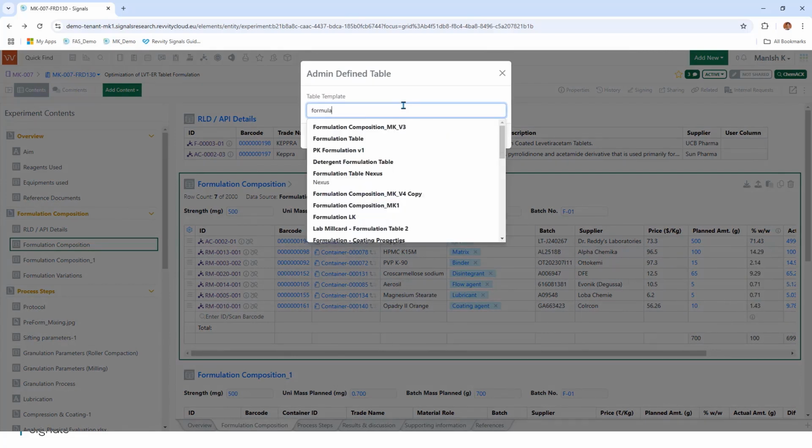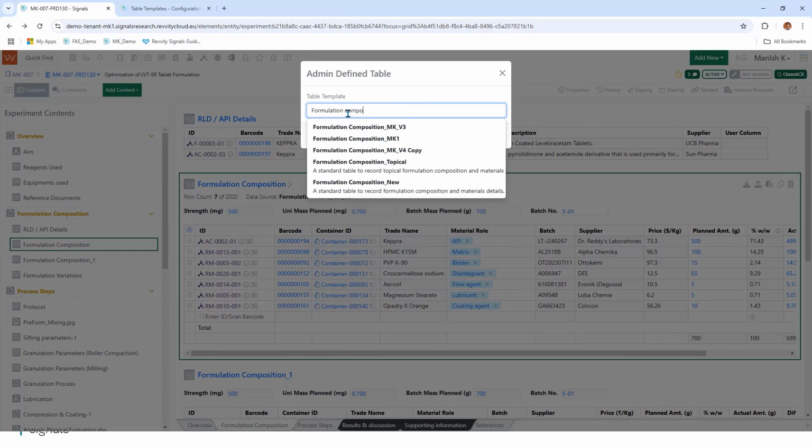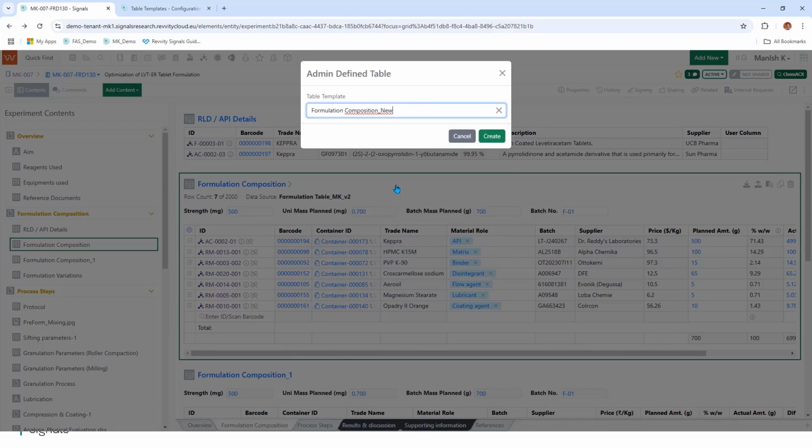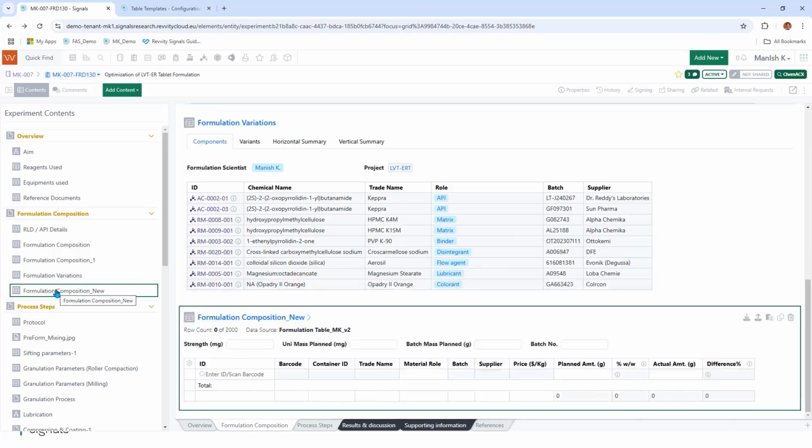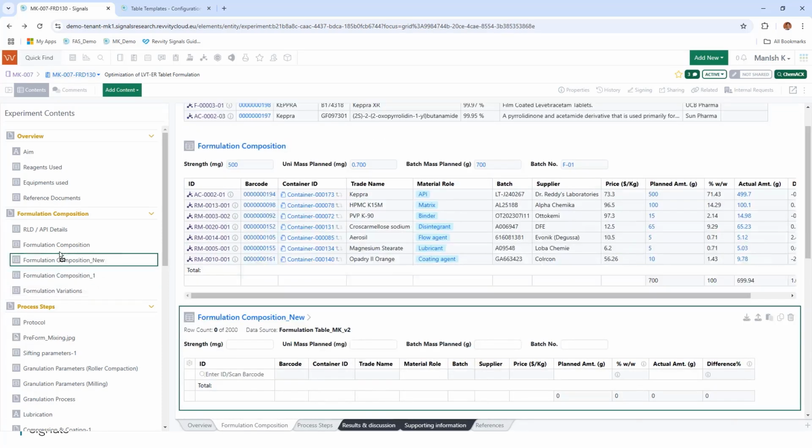Let's say formulations, and you can see you can define different kinds of formulation composition tables and select the required one, and then you can move as per the requirements.